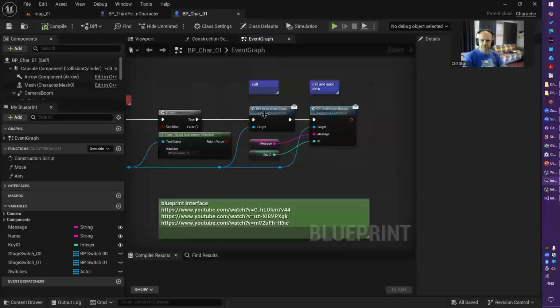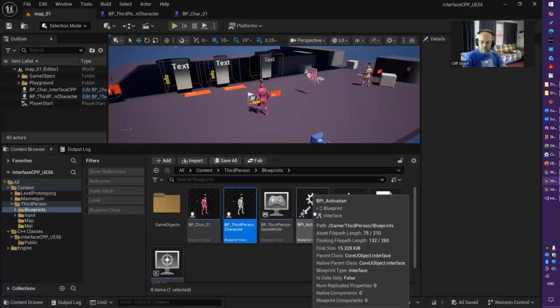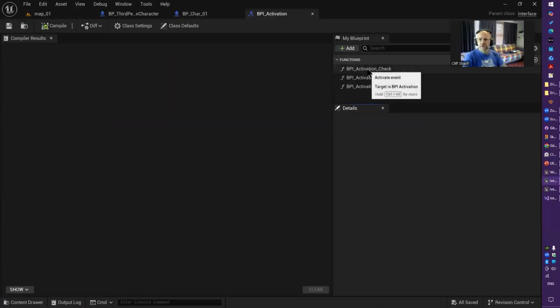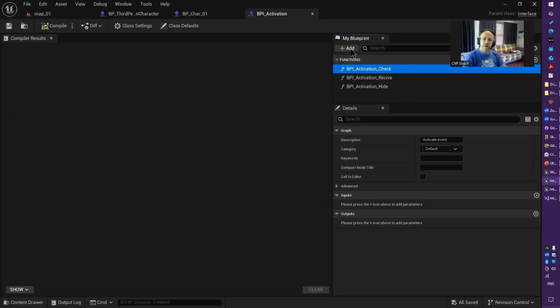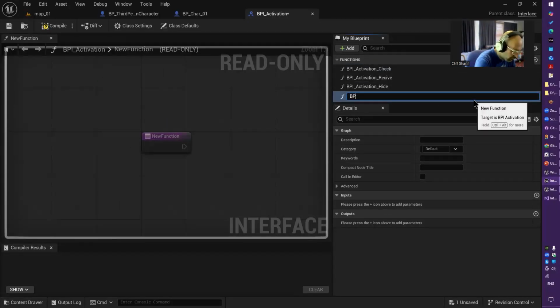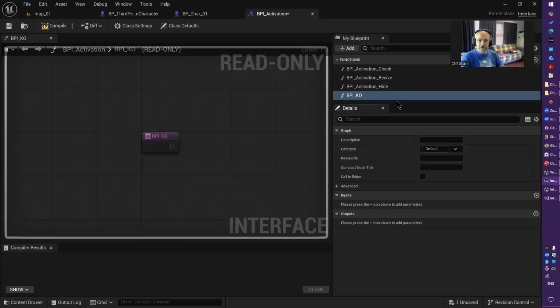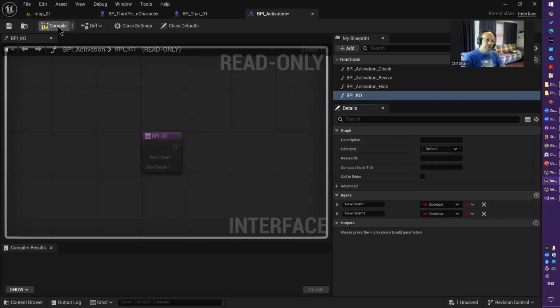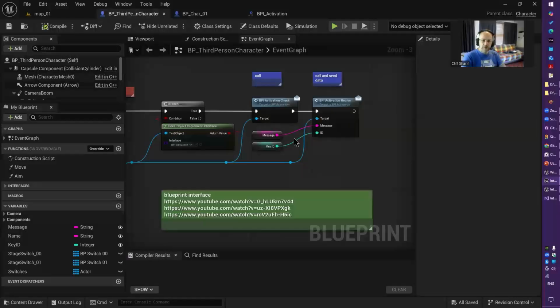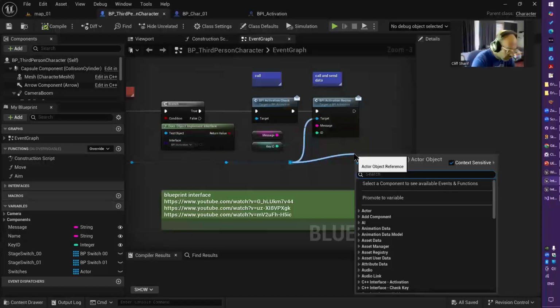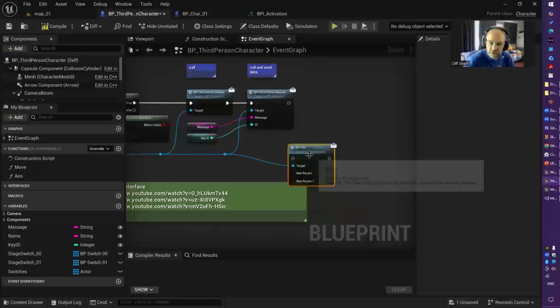So if I have a Blueprint interface, I can double click. I have the luxury of add function name, easy add variable. For example, if I add a new interface, let's call it BPI underscore KO. I use KO because that's easy to find. Nothing in the engine is called KO. And every gamer knows what KO means anyway. And I can easily add my variables, compile and save. Here in third person, straight away I can call KO. And here we go. I have my interface up and running.